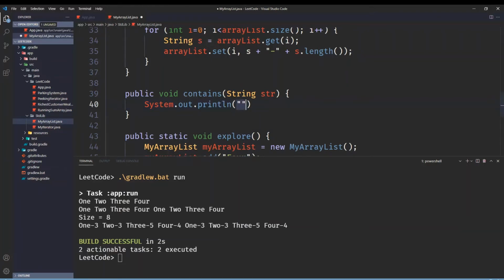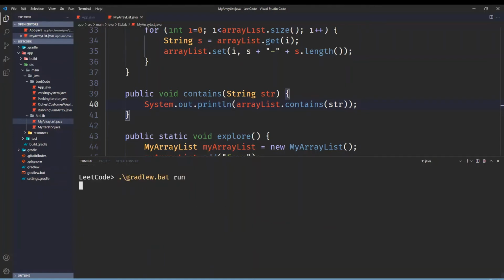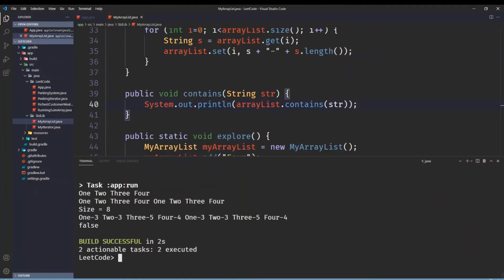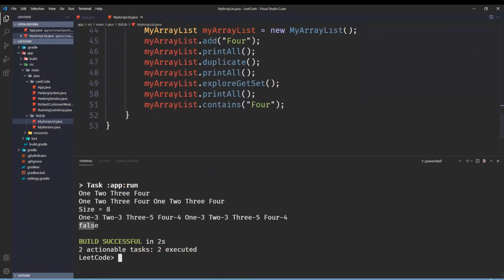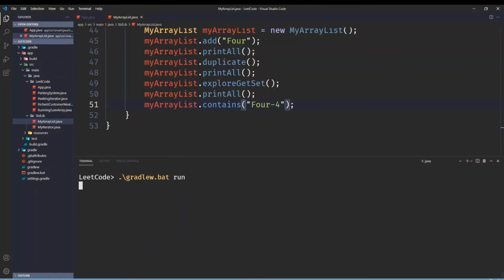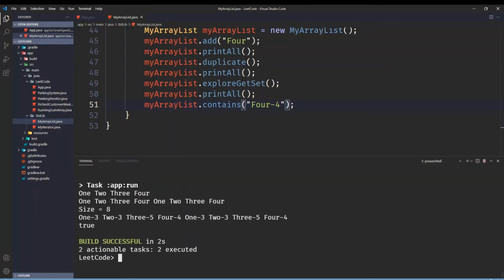Let's just print the boolean value. Contains string. Okay. Let's see what it returns. So it says that it does not contain the element. But we actually modified the elements. So let's pass the different value. This time it says it actually contains the elements.